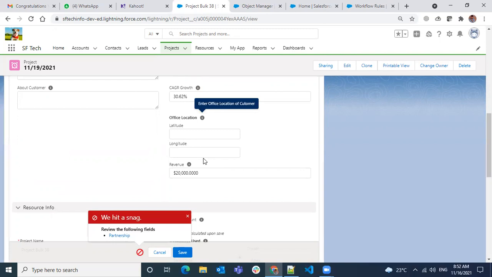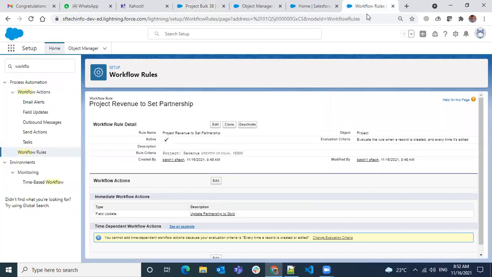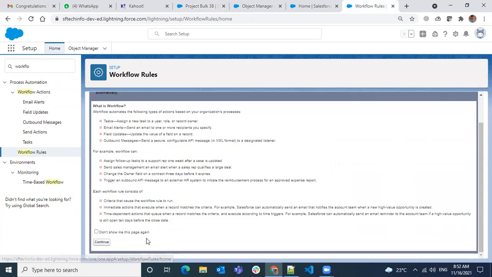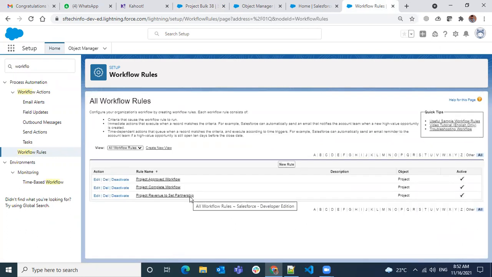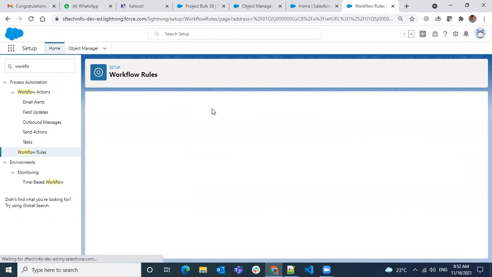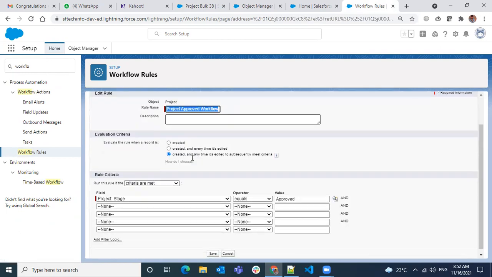Okay, clear so far on the workflows? Just doing a quick recap; meanwhile, if you have any questions, let me know. Workflow rules are automated rules where you have evaluation criteria and rule criteria.